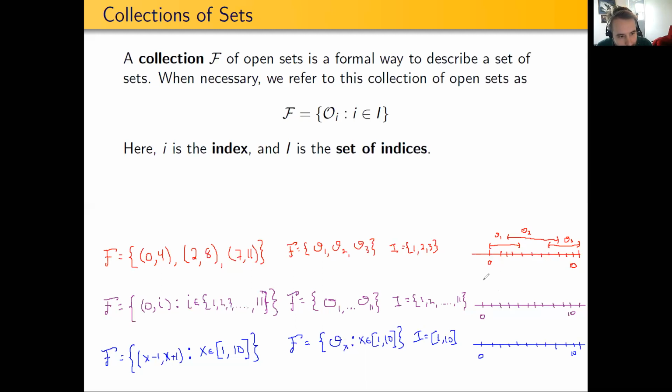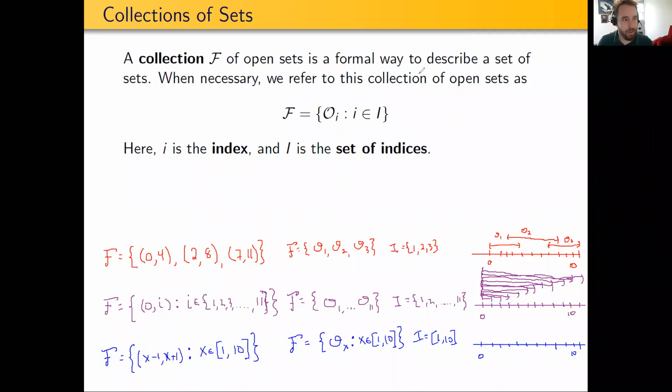So our first open interval is going to go from 0 to 1. That's going to be O sub 1. Our second open interval will go from 0 to 2. Our third open interval will go from 0 to 3. And already I can tell I'm going to have to stack these more closely on top of each other if I want to get them all to fit in this picture. So maybe we'll just start superimposing them. So that's O sub 1, O sub 2, O sub 3, O sub 4, and so on and so on. We get this messy picture that I'll cut ahead to the end to.